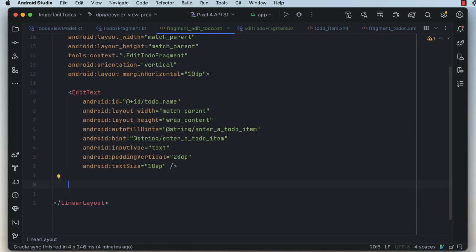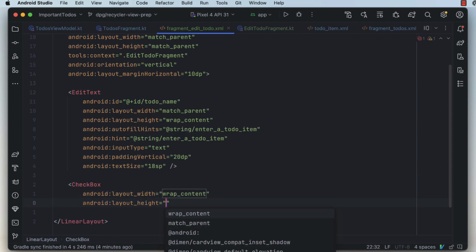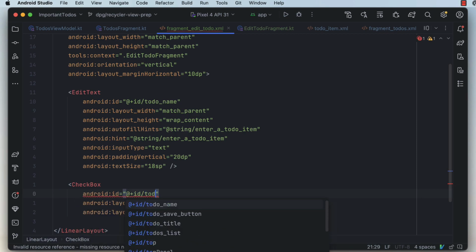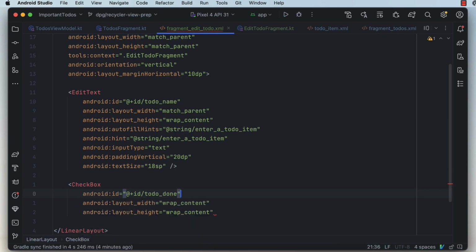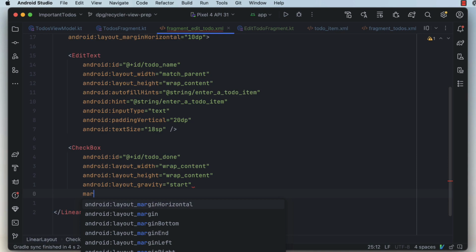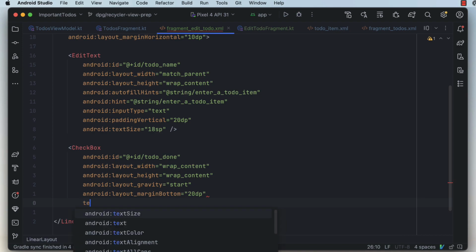We'll also add a checkbox widget, and we'll set its width and height to wrap content and give it an ID of to-do done. We're going to add a layout gravity to start, a margin at the bottom of 20 dp, and set its text to say completed.